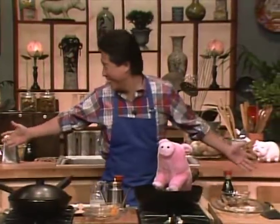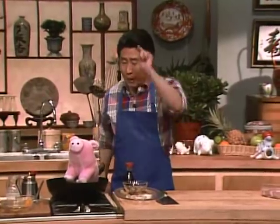Much that I could pick out all year long and not feel guilty at all. In fact, I love pork so much, I even raised my own pigs. Today, I want to show you all the pleasure of pork. And here to help me is my good friend, Pinky the pig.